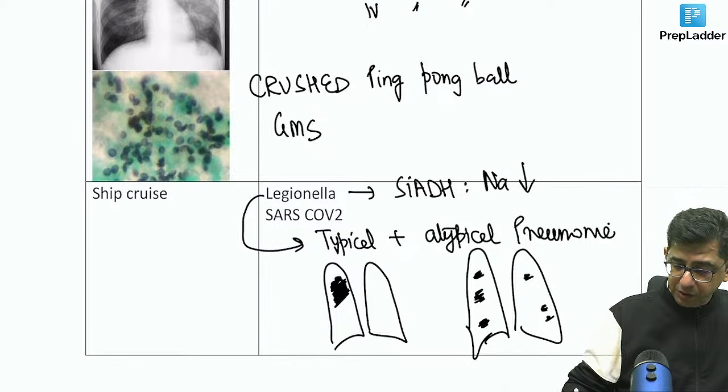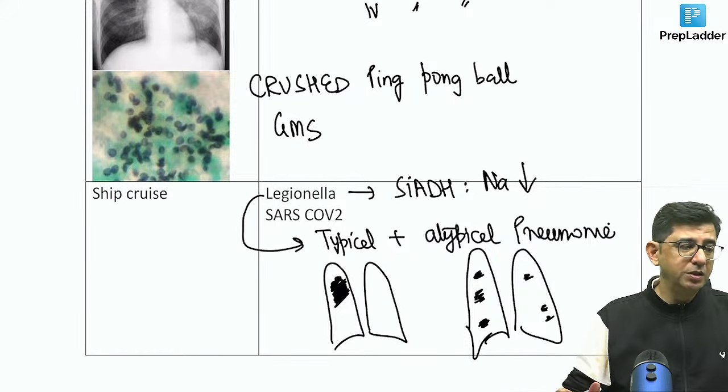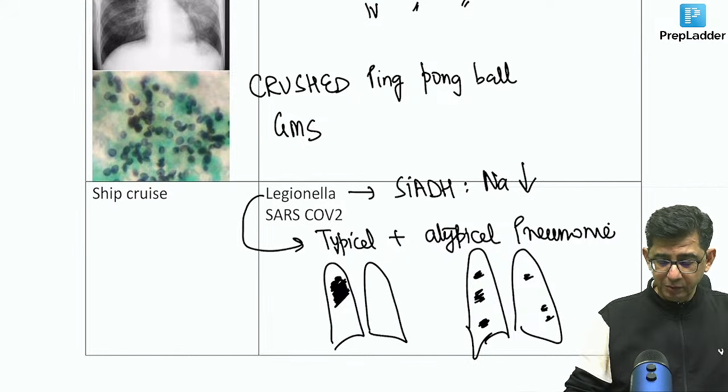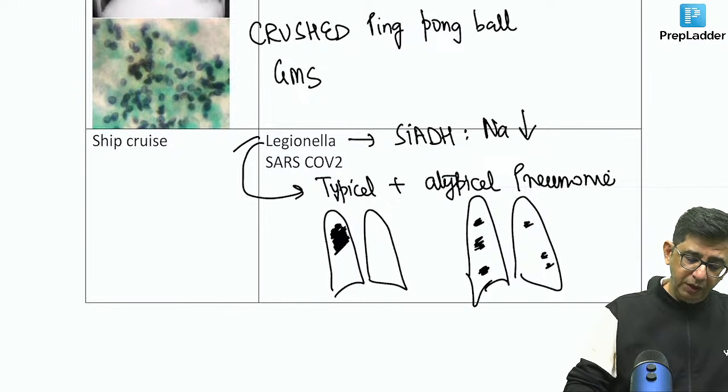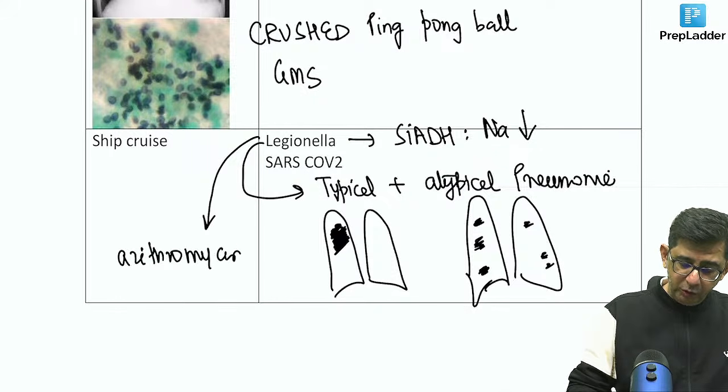So there was one question in the paper where the sodium values were given to be lesser and the person had seizures due to electrolyte imbalance, which is again very atypical because normally pneumonia patients have seizures due to hypoxia, but here it is the electrolyte imbalance that would be responsible. And for Legionella pneumophila, the antibiotic that would be used is macrolides again, that is azithromycin would be used for management.